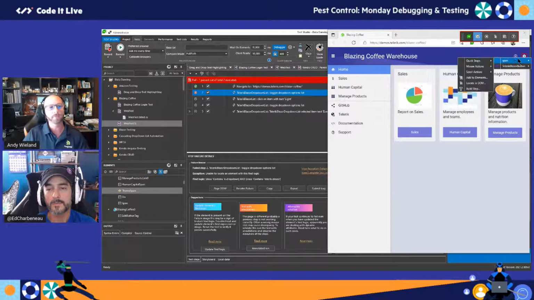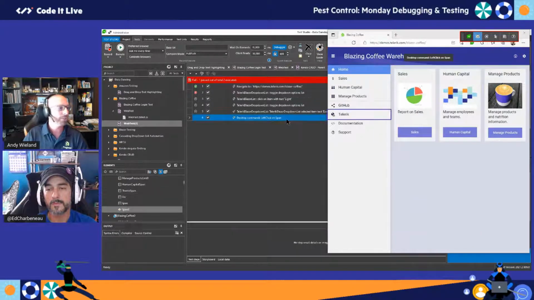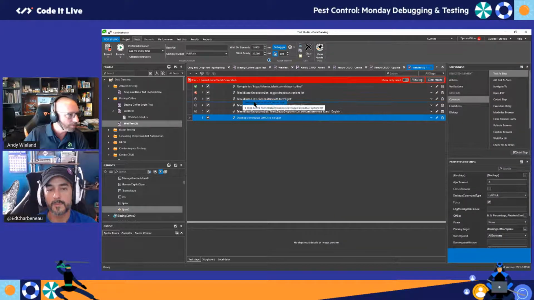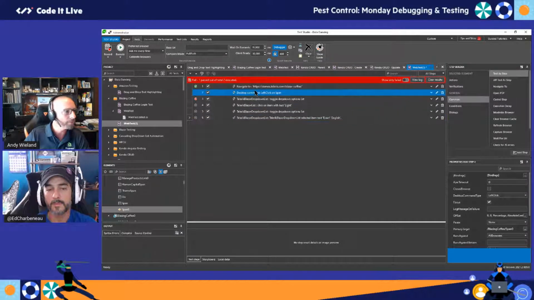And this is a different type of click than a quick step kind of click. This has a higher authority. So you'll see when I add that, it's a desktop command left click, right? Oops, I dropped it in the wrong spot. Let me make sure I put it up here where it goes. So that's going to be there. And let's see, we'll try a run from here.